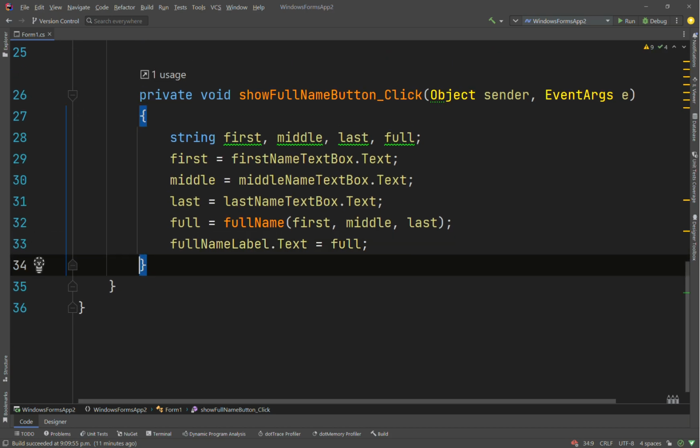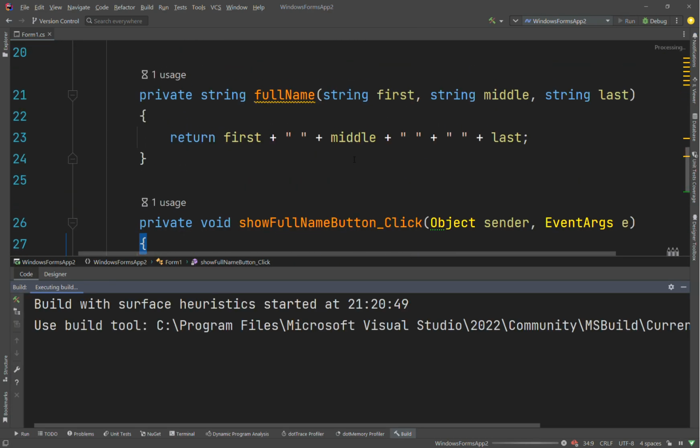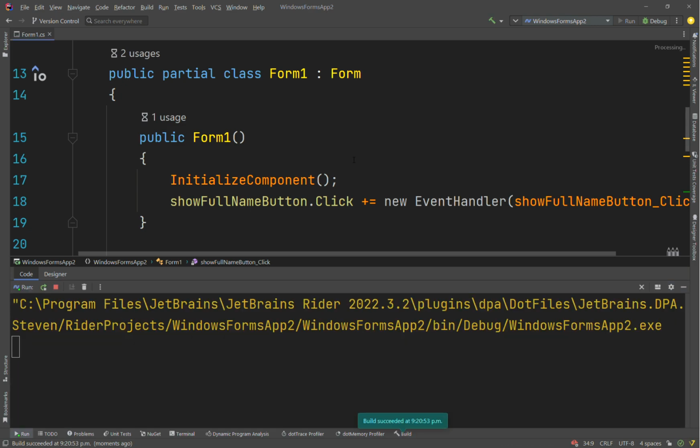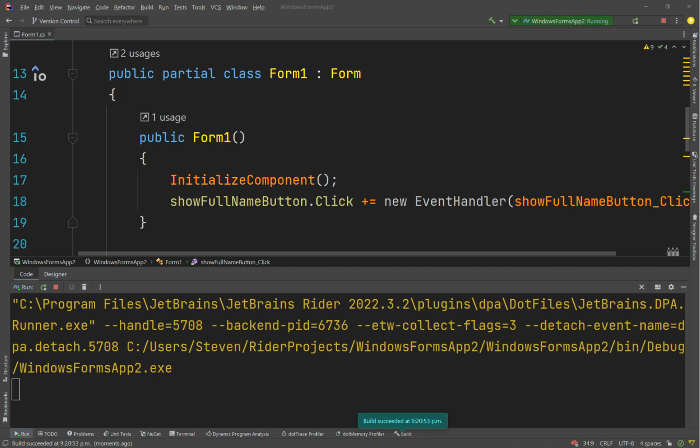There's also an exit button which we don't need, so let me just run this to see if it works. Save and run. The form comes up. Okay, so enter your first name, whatever, it can just be blue.